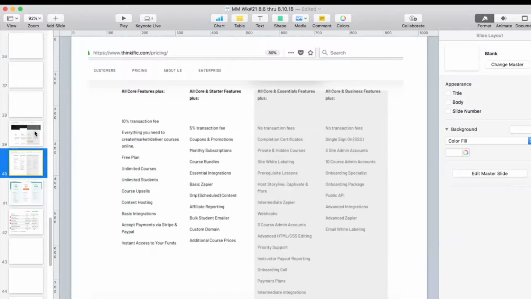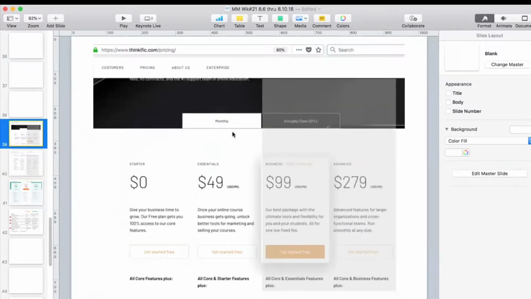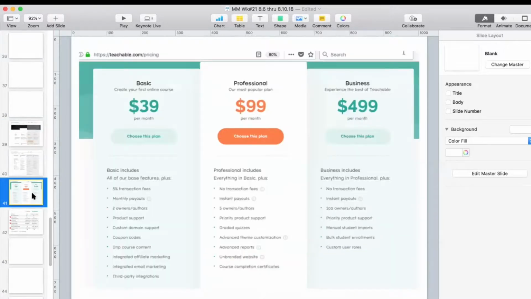So let's look a moment more. It looks like, and it truly is, that Thinkific has 4 plans, including a free plan. It looks like Teachable only has 3 plans, and there is no free plan. Well, actually, there is, but you have to search for it. And when you search for Teachable free plan in Google, you'll be taken to a page that describes the free plan.